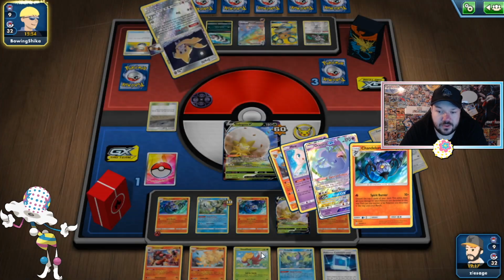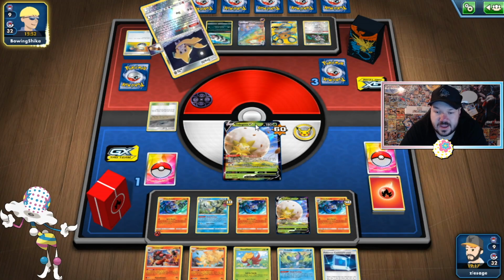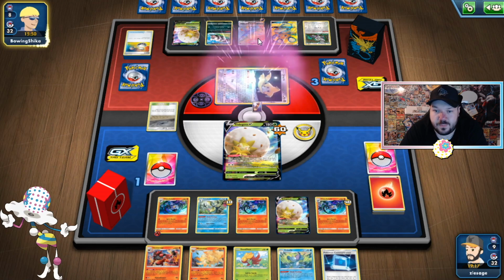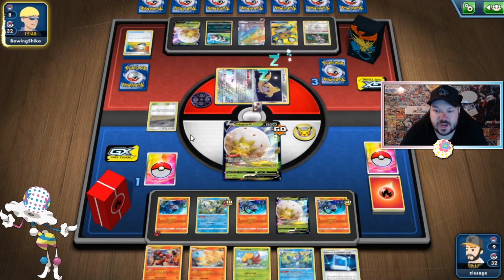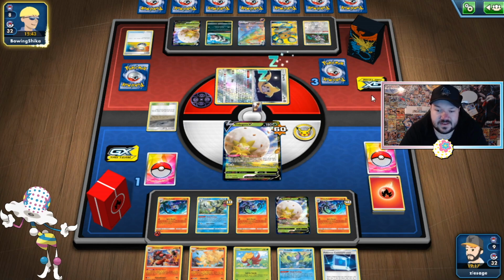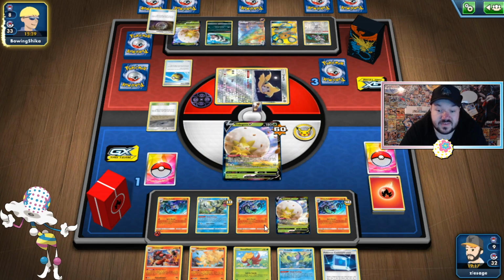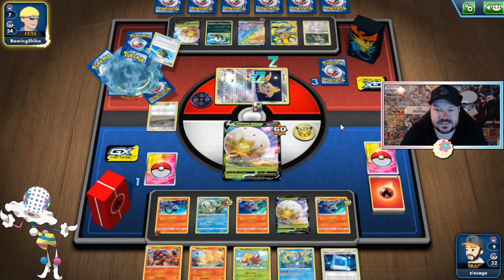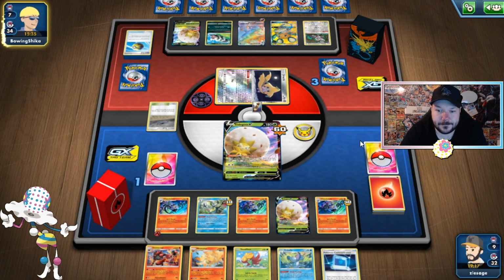We used our Eldegosses to try to get them out of the game. Maybe we shouldn't have done that. It seems like maybe it was a little bit premature. But it's hard to not try to take out the Dragapult, miss it, then get another Eldegoss, take out the Dragapults. I mean, it's been an exciting game. This deck is certainly fun to play. But I think there's a reason why it just doesn't see as much success as other decks. I'll put it like that.